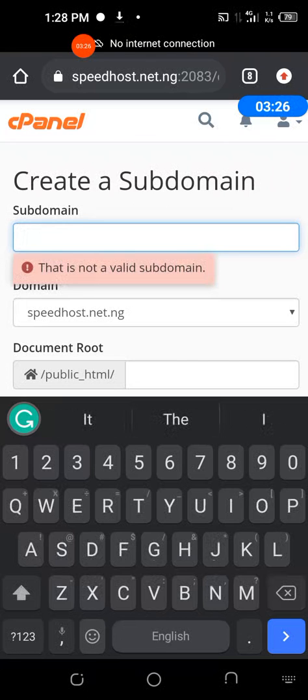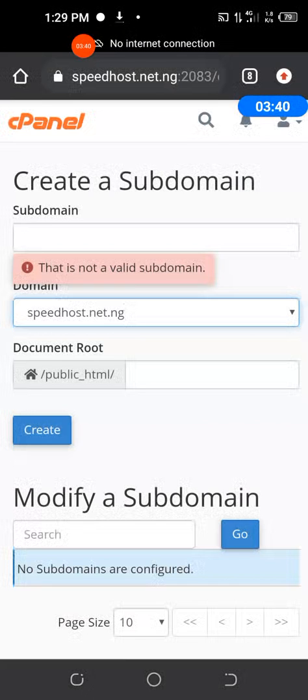So you need to use that name so that people that are going to that website will know that, okay, we are going to the medical department. So every information you are going to see will be medical. Same thing, this account you are seeing, speedhost.net.ng, is a bulk account for students under our training.